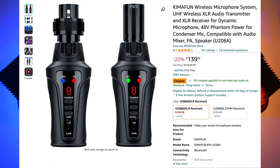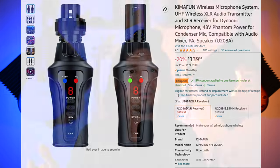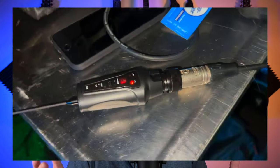The KIMAFUN one I tend to use for a PA system. Now with the band that I usually use that for, there's not a whole lot of 900 megahertz stuff going on in that one, so it makes the most sense to use that. There's another band that I play with, my 90s cover band, and we have a lot of stuff in 900 megahertz, so I don't use that one for that.